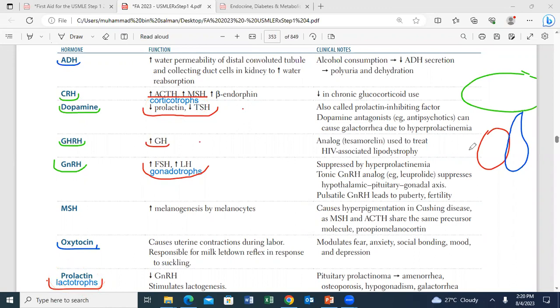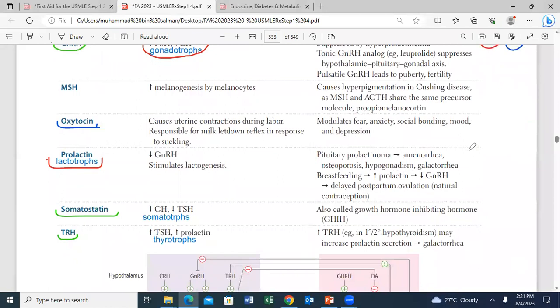This information is something which a person thinks is not important, but in an MCQ you may have options asking which cell is secreting more hormones, and you may have options like gonadotrophs, corticotrophs, lactotrophs, and some names are really obvious, like gonadotrophs, gonad, I mean sex-related hormones, very simple. But somatotrophs, you see, somatotrophs for growth hormone. This is something which you have to memorize. So somatotrophs for growth hormone. Anyways, this is not a big deal for you.